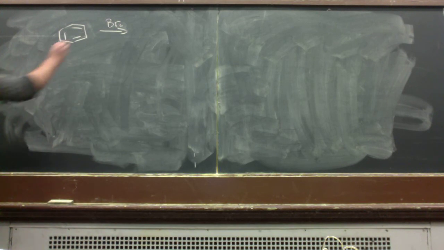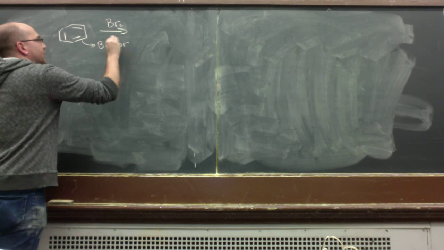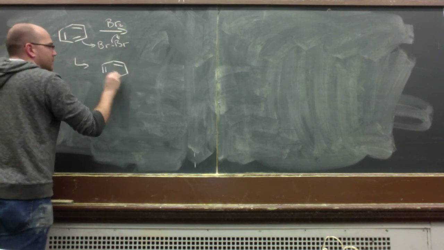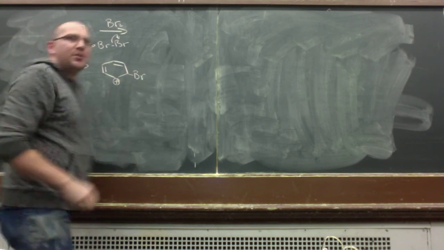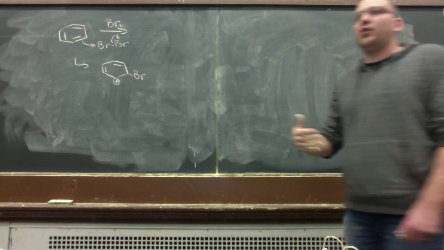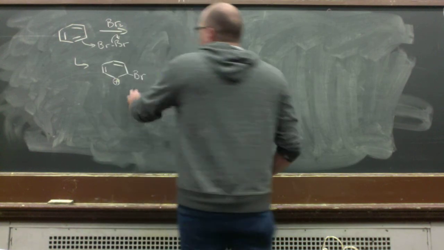Well, yeah, this is really stable, right? And if you were to react this with bromine, yeah, you're sort of breaking the aromaticity. So it's a huge uphill barrier because not only are you creating a cation, but you're actually breaking the aromaticity, which we spent so much time discussing is so stable. So this will not happen.